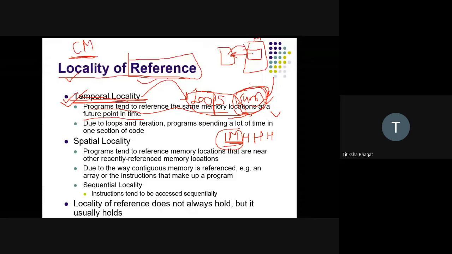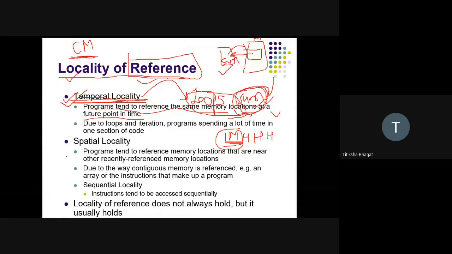जैसे ही मेन मेमोरी से हमें डेटा मिलता है, हम उसे कहाँ लेके आएंगे? कैश मेमोरी में लेके आएंगे. तो अब नेक्स्ट टाइम अगर मुझे इस सम की जरूरत पड़ती है, if I need this sum variable, I will find it definitely in the cache memory itself. So there will be no misses now.